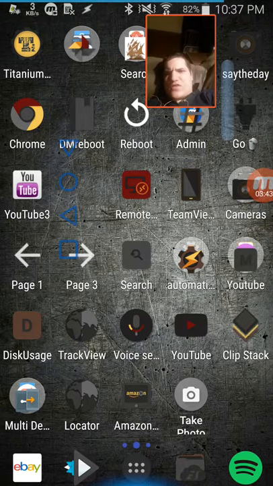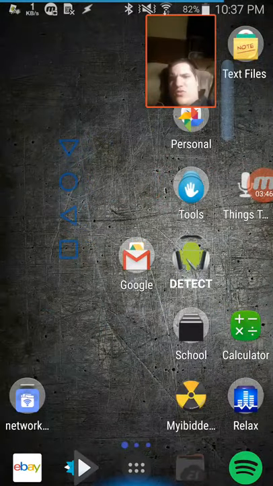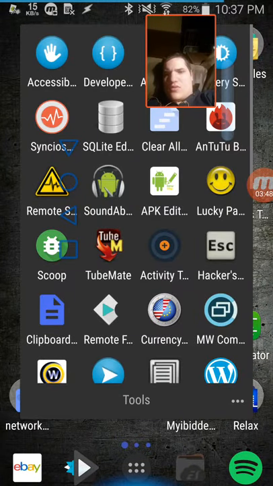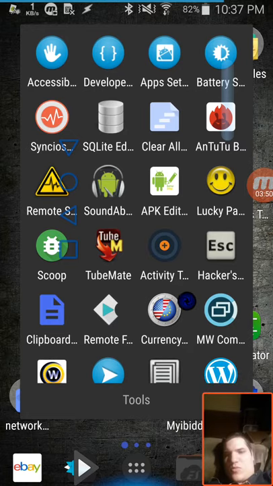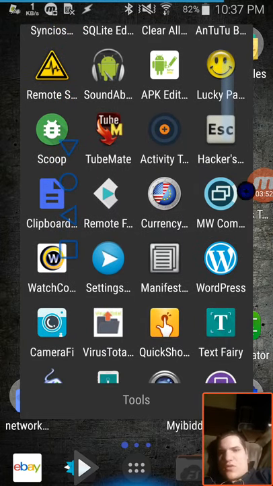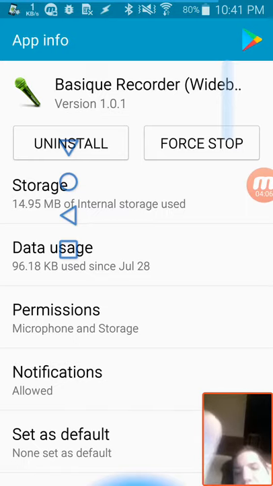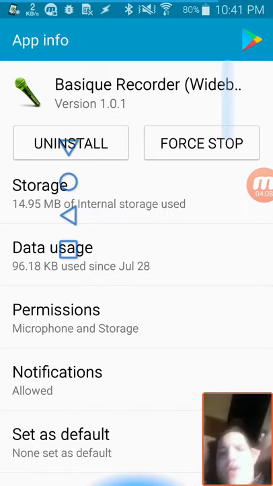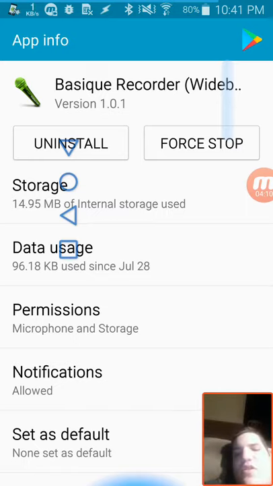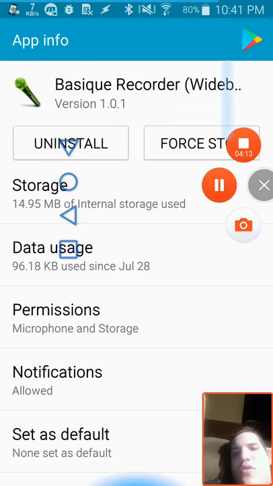I should have manifest viewer on here, but it should be in my tools folder. Let's see, here we have it, manifest viewer. The manifest viewer crashed on me, and I guess I don't have the application for this because this is a Note 4, it's on my Note 7, but it's not here, so I have to shut this down. But yes, so this is an application made with Tasker on the Play Store.